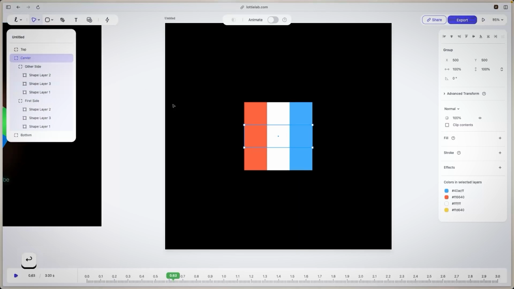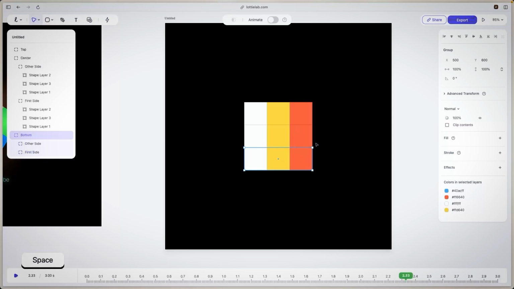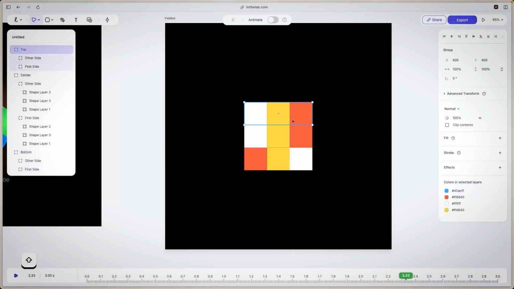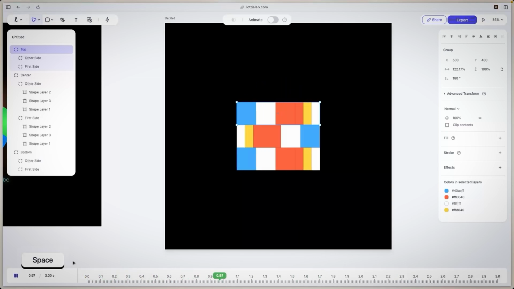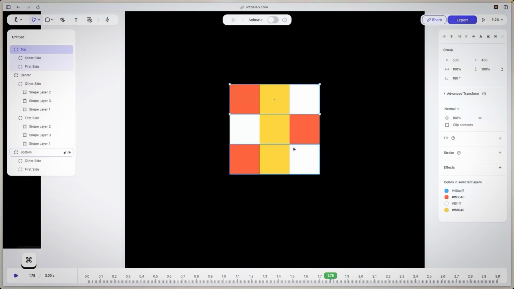And now, as you can see, they're basically all rotating the same direction. So we don't want that. So what we could do is we could just actually flip the entire thing the other way around. And same thing for the top row. Let's flip the entire thing the other way around. So we have it like this. Cool. And now let's just change the timing for them.